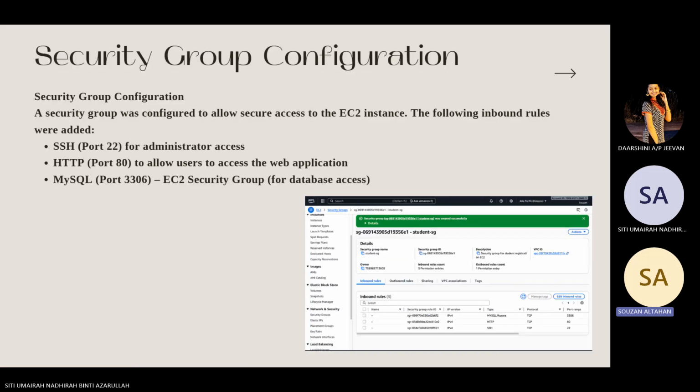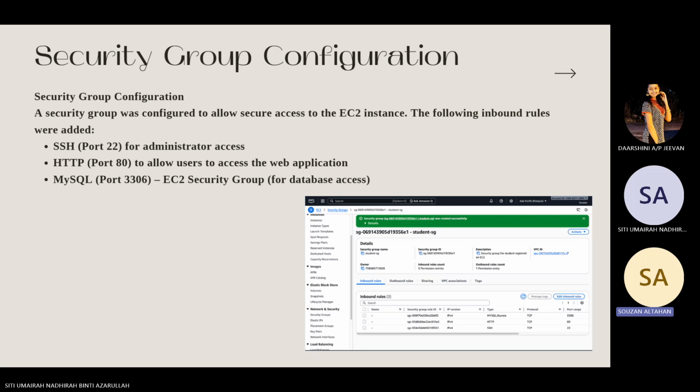Yes, the security group. So for the security group, we configured a security group to control network traffic. So first we allowed port 22 for SSH access.